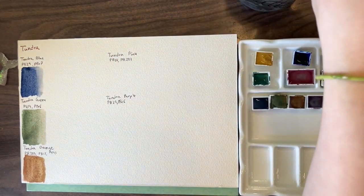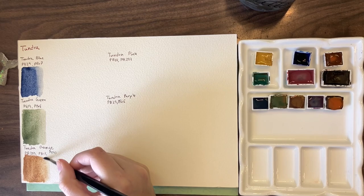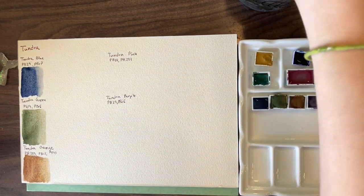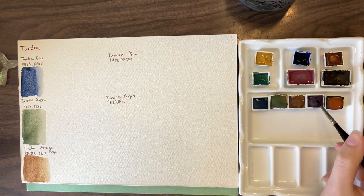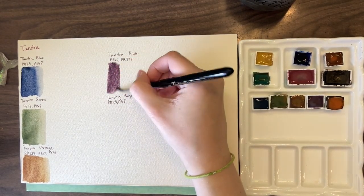This is the Baohong paper cold press, because I don't really like rough paper, but for granulating paints like this, you want something with some texture to it.